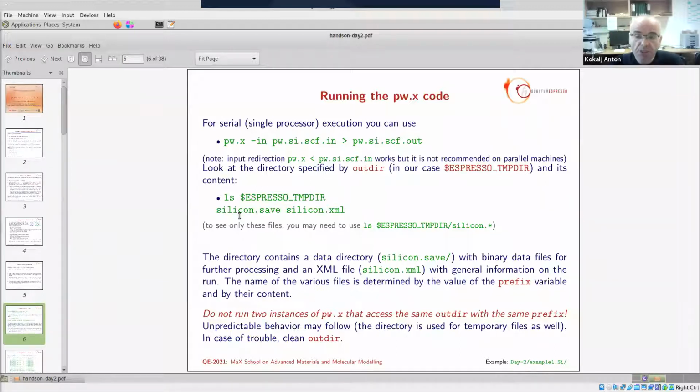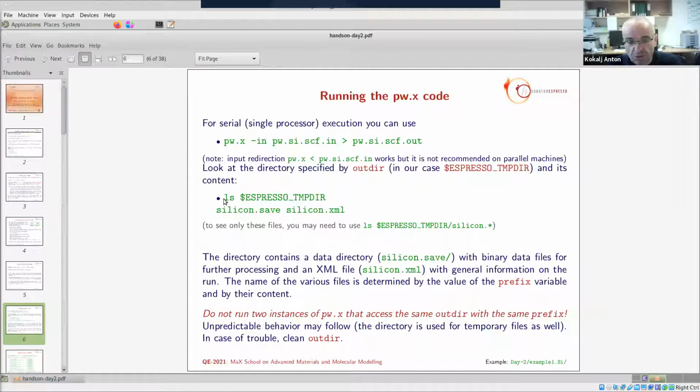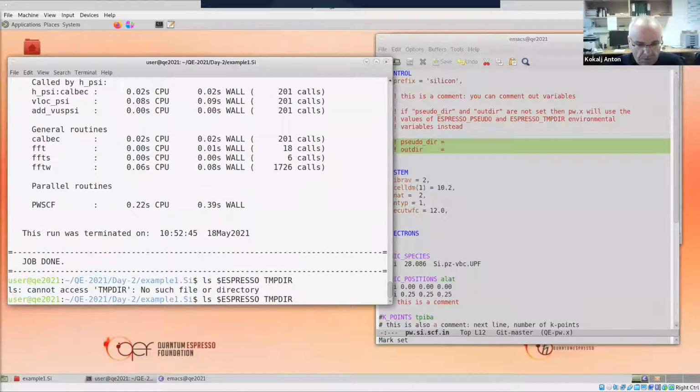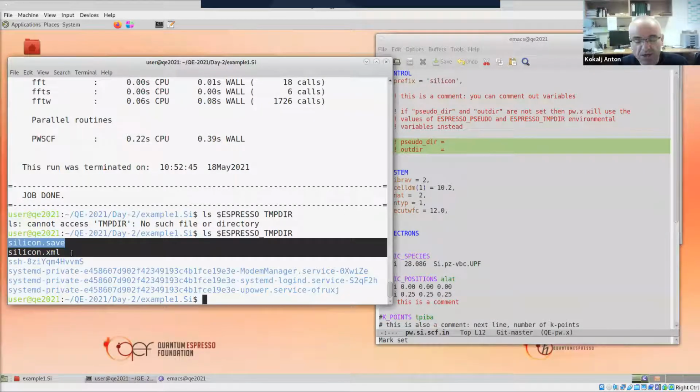And in this virtual machine, if we look here, we have this outdir and pseudo_dir commented, and there was some discussion yesterday on the Slack. And the reason is that we are using in the virtual machine the ESPRESSO_PSEUDO and ESPRESSO_TMPDIR environment variables. So most of the exercises for today will not explicitly set the outdir and pseudo_dir variables. And then, of course, you can also do something like that to see the temporary directory. It didn't copy well. Okay. But now you can see this is the temporary. These are not quantum espresso files, but here these are quantum espresso scratch files that quantum espresso has written in the directory.